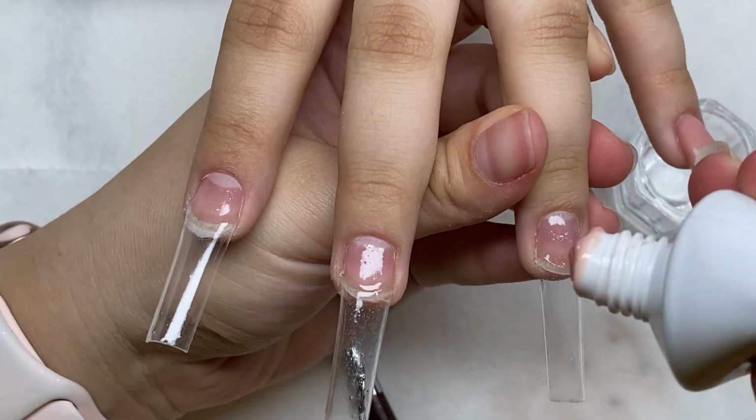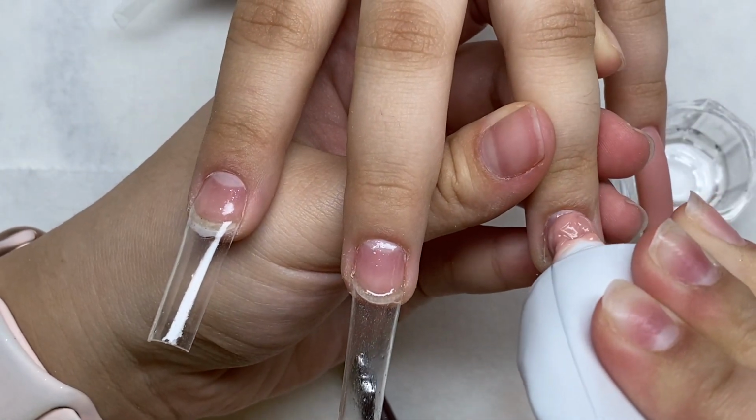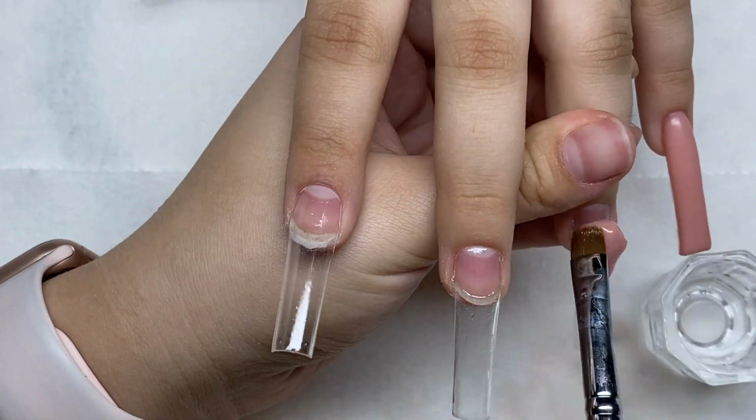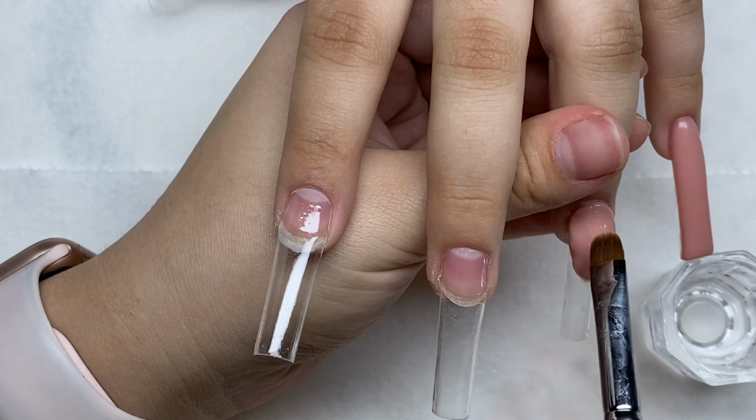The next nail that we're going to be doing is a French tip, and I'm just starting off with the nude part of the nail, and then I'm going to go ahead and start on with the tip of the nail. The tip of the nail is just glitter, and I'm going to be encapsulating that.